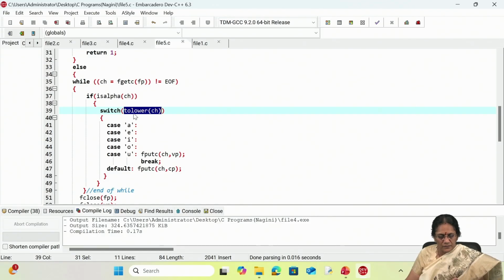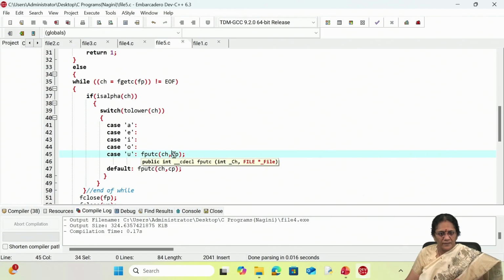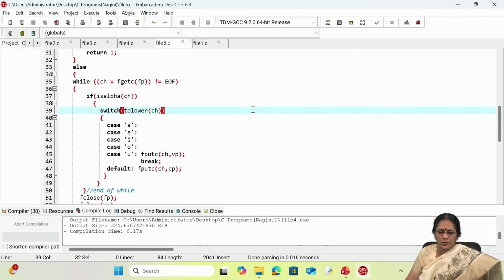So we convert it to lowercase, which is again a predefined function in ctype.h. Whatever is there in ch is converted to lowercase and cross-checked whether it belongs to a, e, i, o, u. In all these cases, we put such characters, whatever is there in ch, into the vowel file. We know this because we are using VP, a file pointer pointing to the file called vowel.